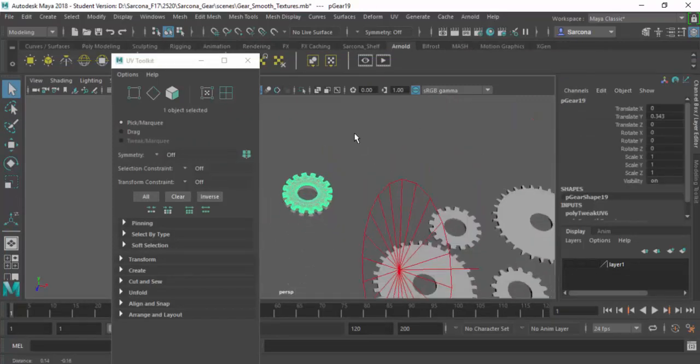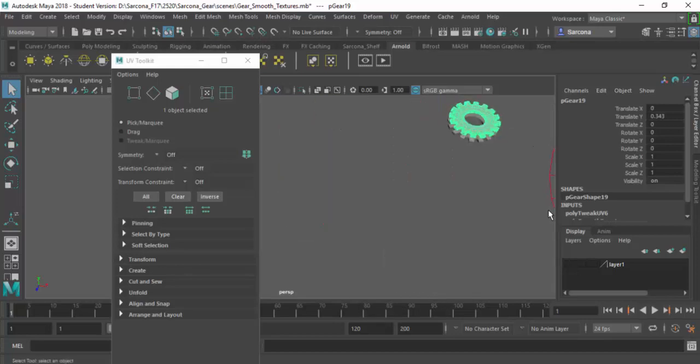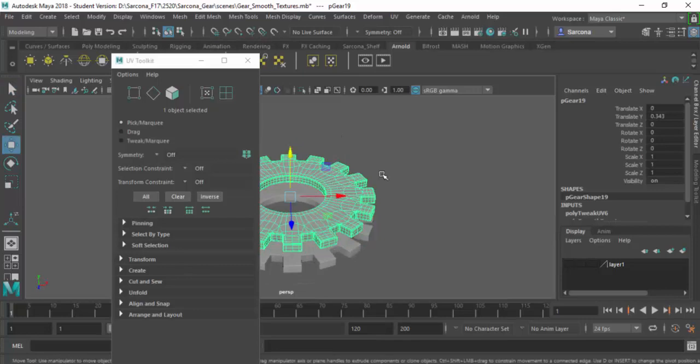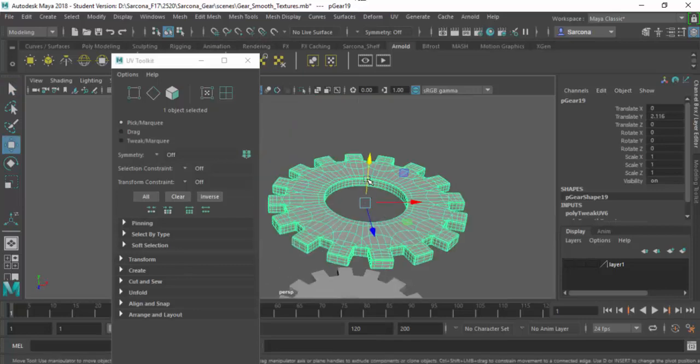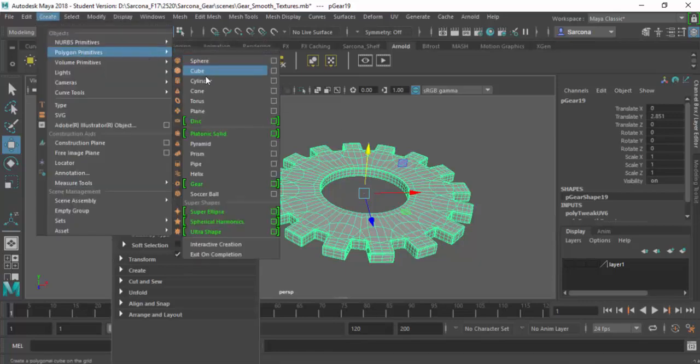So now all of these other pieces, I need to do the same exact thing. I need to grab it, I need to lay out the UVs, I need to bevel it, and then I need to smooth it out. Okay? So I'll do that to all of those. Now I also need to, and I'm just going to scoot this one up for a second, put a little plug right here so it makes sense of why this gear is floating in space.